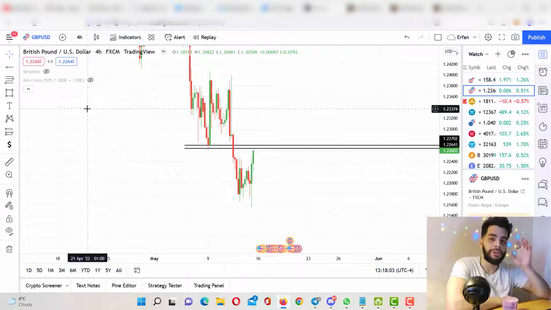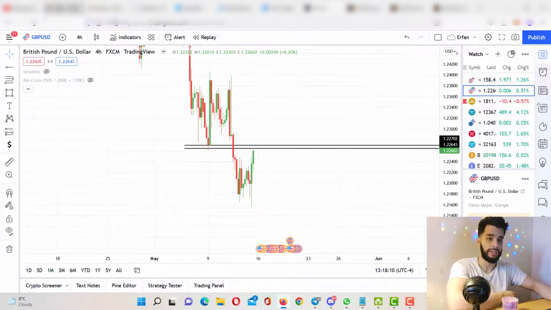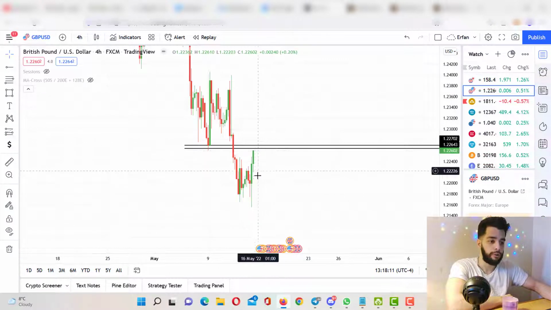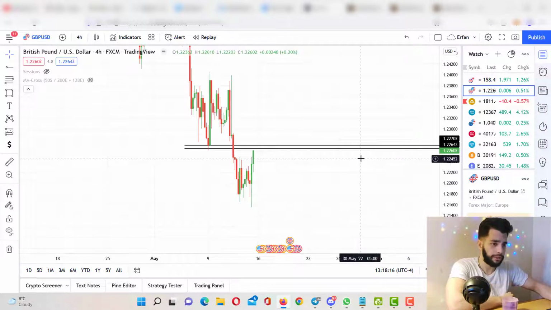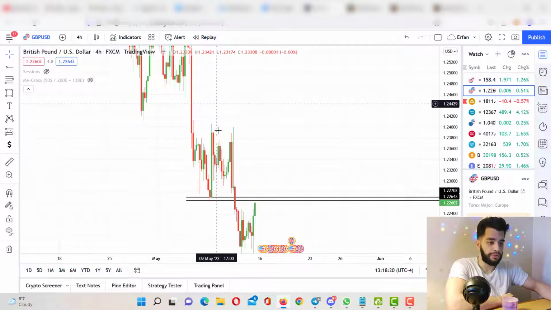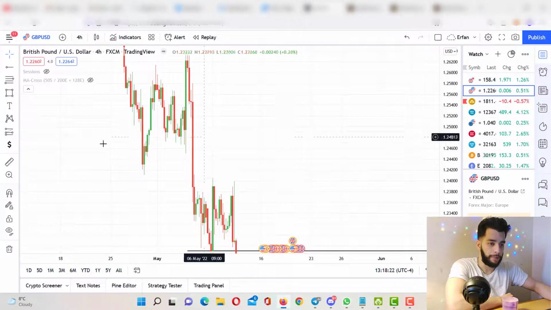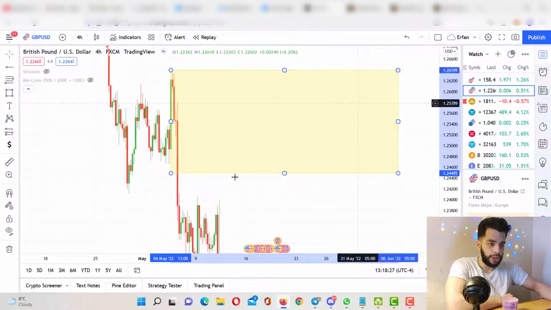In this case, I want to buy. I prepare myself to buy, but am I going to buy here? Of course not, especially on a 4-hour time frame. If I put my stop loss here or here, it's going to be too wide and I'm not going to risk that. There is no high probability supply zone around this area, but there is a huge gap right here, and this is going to be our high probability supply zone because this is the last bullish candle, and then this candle dropped.